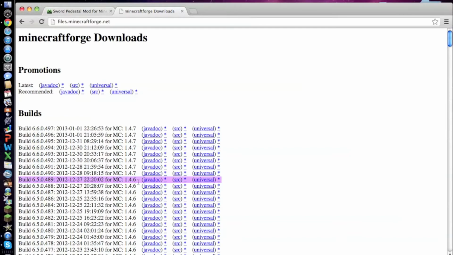All that stuff for Minecraft 1.4.6. We're going to click Universal, and that will take you to AdFly Download, where you can download it there. There'll be this thing up here that says wait 5 seconds. When it goes down to 0, it'll turn into a button that says skip ad. Click that and it will download.